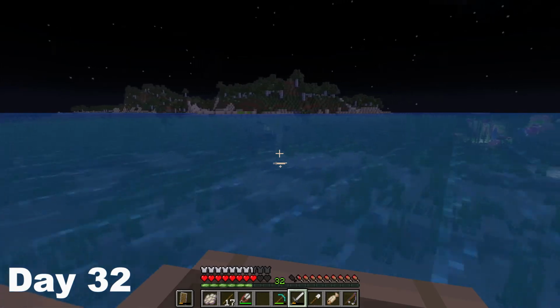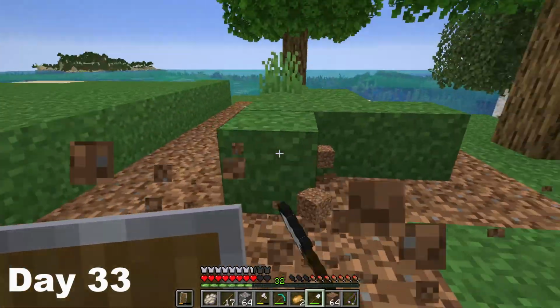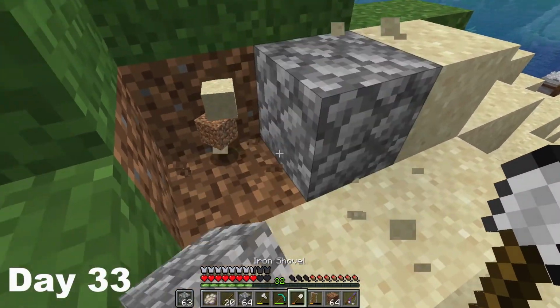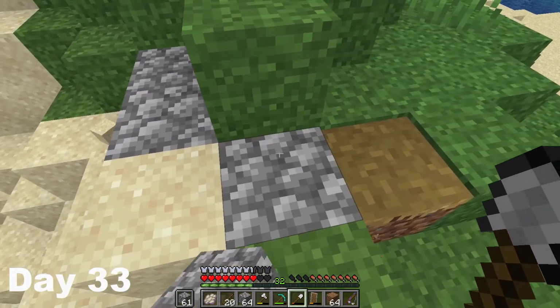Most of day 32 was spent gathering logs, but then we did go to another island to harvest some sheep because our spawn island had no sheep on it, so we had no way of getting wool. And then it was time to slowly start replacing some of the grass here with cobblestone.